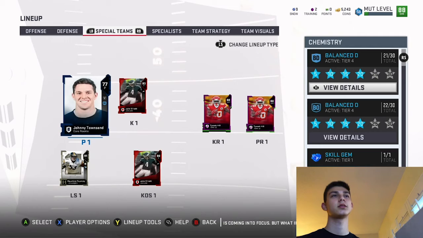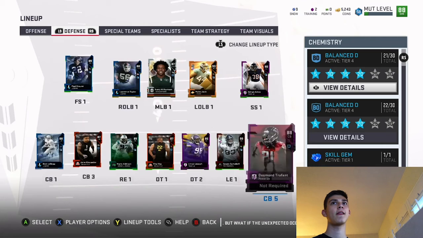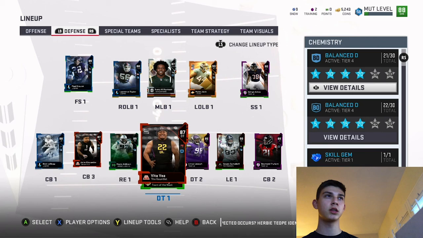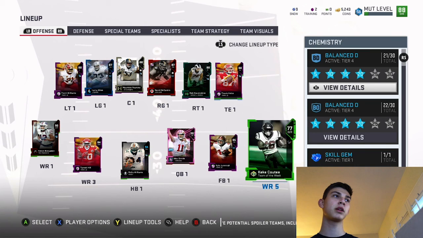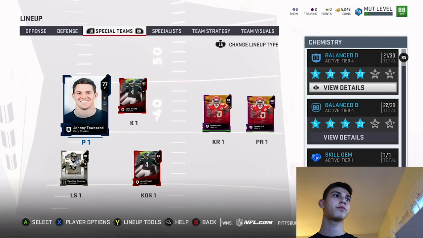But yeah, so far here's the team. It's a pretty solid team. I don't have a lot of coins or points. I don't really spend money on this, but it's decent. As you can see, I have the balanced offense and balanced defense. I like it personally. It helps me a lot. I picked up Albert Wilson and Keke Coutee for my 4 and 5. They don't really play on my team, but just in case. Yeah, here's my team. Let's hop into some gameplay.